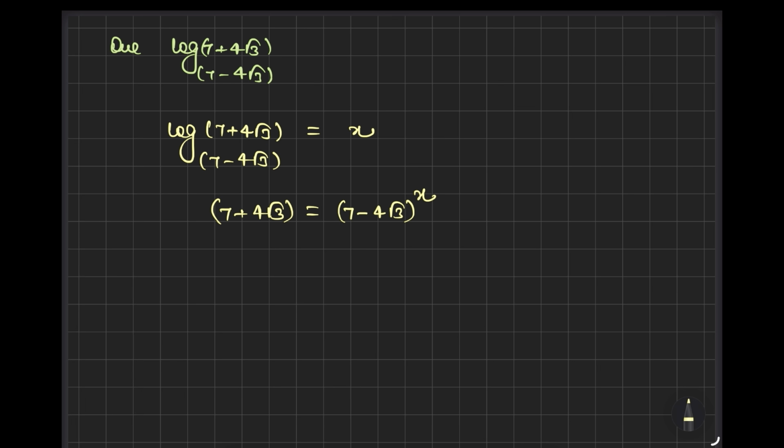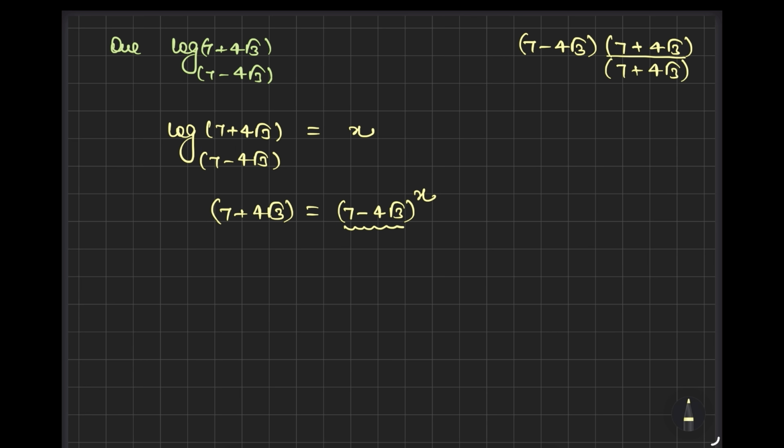So suppose that we have a problem with this number, 7 minus 4 root 3. So what will I do? I will do rationalization. How does rationalization work? If it is a minus b, multiply and divide with a plus b. If it is a plus b, multiply and divide with a minus b. So it is a minus b, so I'll go with a plus b: 7 plus 4 root 3, over 7 plus 4 root 3.